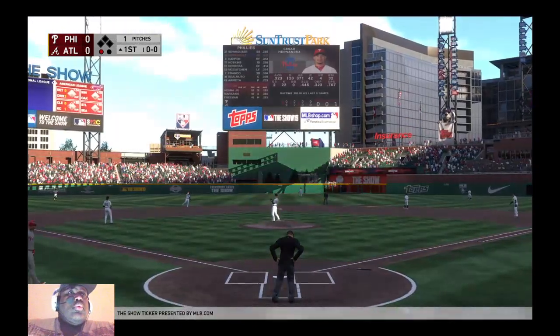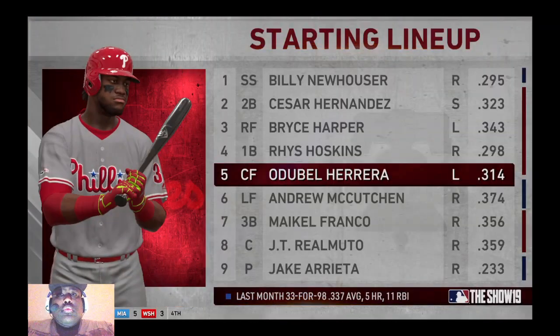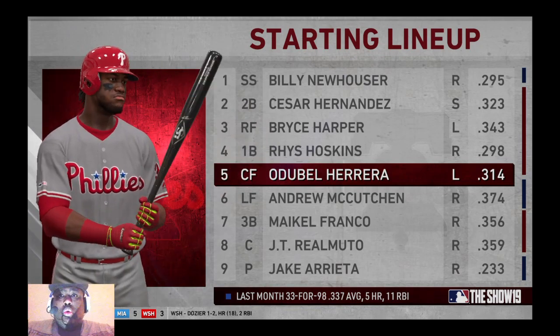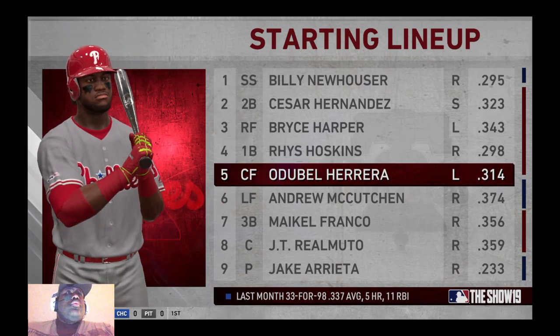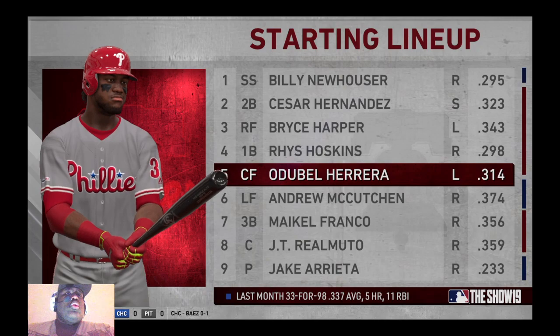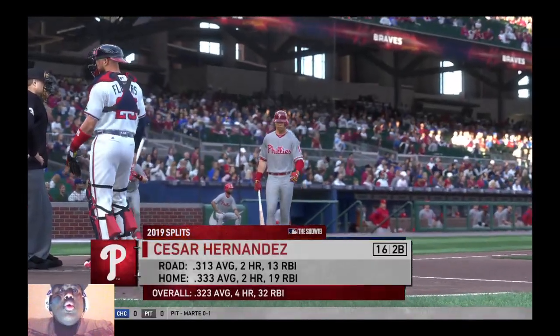With that, here's the starting lineup for the visiting Philadelphia Phillies. Dan Plesac, who are you focused on? Well, keep an eye on El Torito, Odubel Herrera, as this game moves along. He's having a really nice season, hitting over 300 coming into this one. And we all know that that's the magic number. When you hit over 300 for a season, you've got plenty to be proud of. Now we'll see if he can keep it up over the rest of the year.